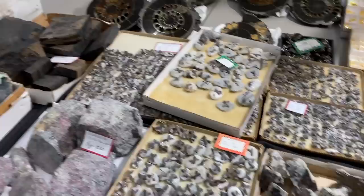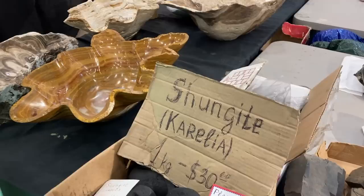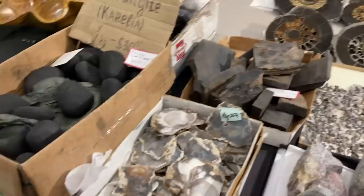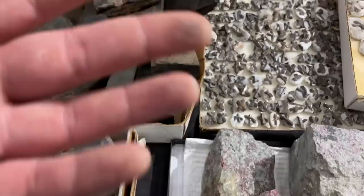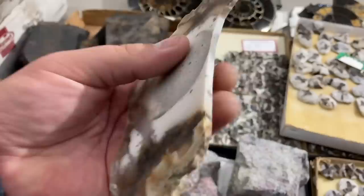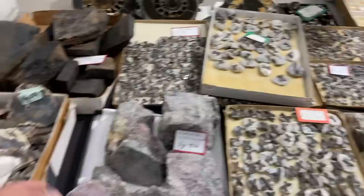Shogunate? Oh. I gotta start reading these signs before I start touching stuff. Here's the jet. Also pretty dusty. Really nice stuff though. It's cool to see foreigners selling slabs. You don't see a lot of that. Most people just bring finished goods. It's less weight. It's a box of rocks this gentleman has to carry around.